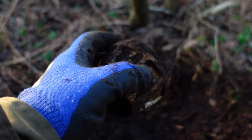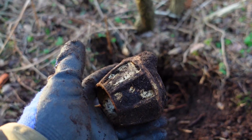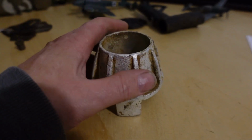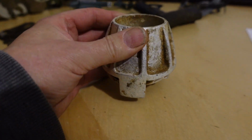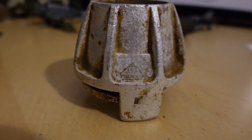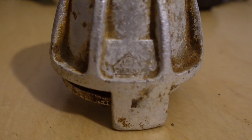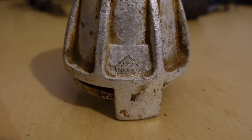Holy cow. And I'm going to show you something further down that you can see that I know for sure that they had cables and stuff in the ground here. That is amazing. There it is. Just cleaned it up roughly. And let me see if I can get you in there. You can see this. I do this zoom, go slowly, and it doesn't work. It's Siemens. Hope you can see that. Is that crazy or what?